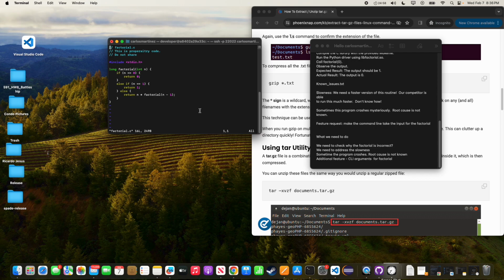Long factorial(int n): if n is equal to 0, return 0; else if n is equal to 1, return 1; else return n times factorial(n minus 1). Let's see. So let's think this out. How should the factorial look?